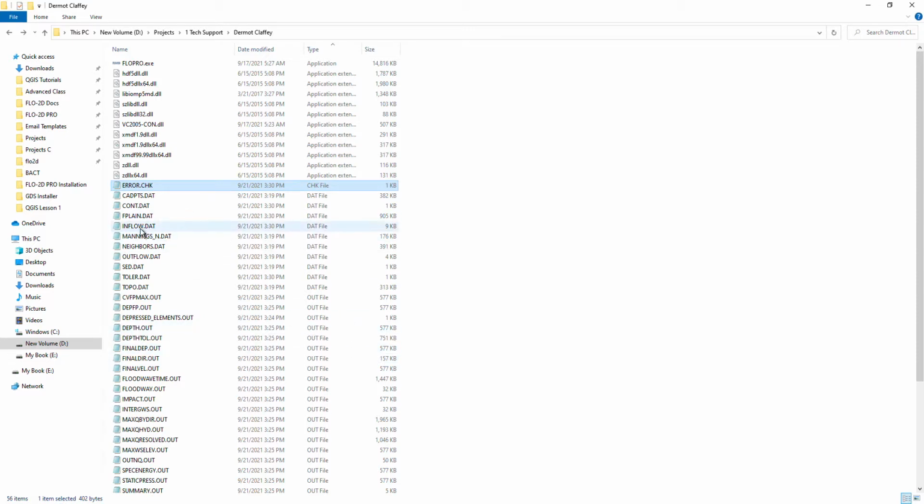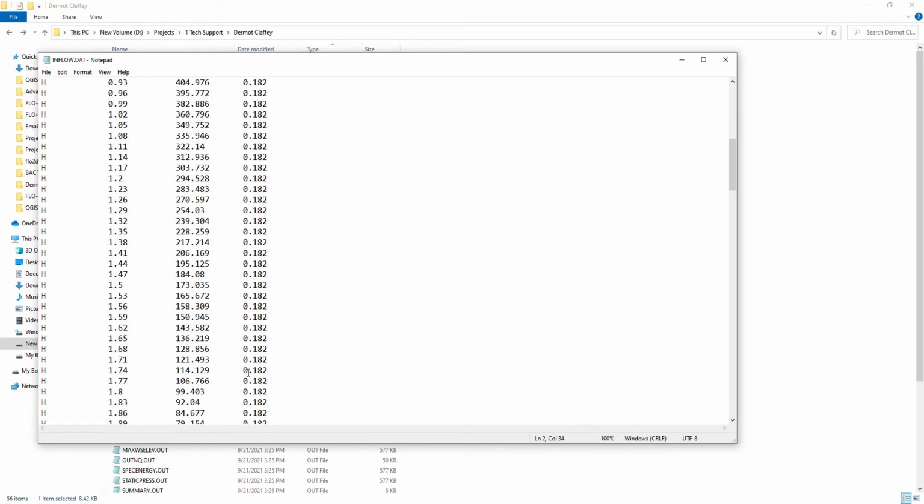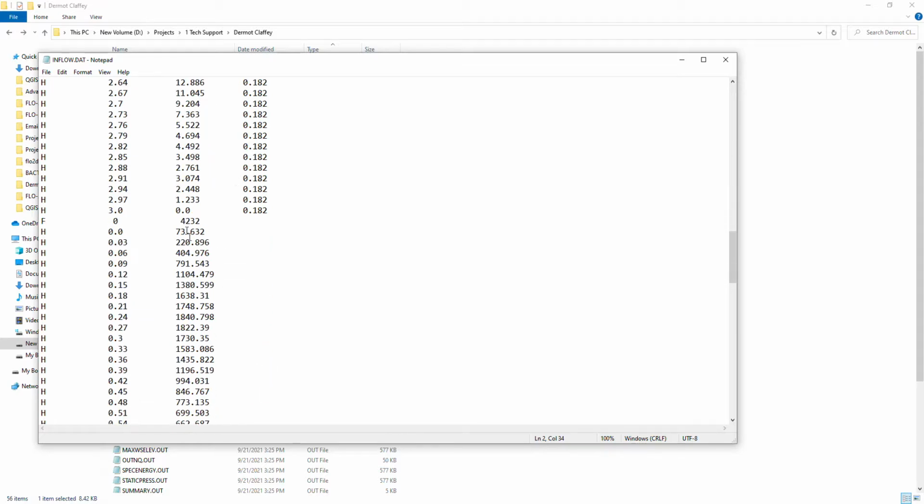So I'm going to check inflow.dat, and I see here that we have more than one inflow node, which is not always common for an inflow model, but certainly not uncommon. I don't see it as often. The first inflow node has no problem, looks good. But the second inflow node is missing the CV column, the concentration by volume column. So we need to add that back in there.